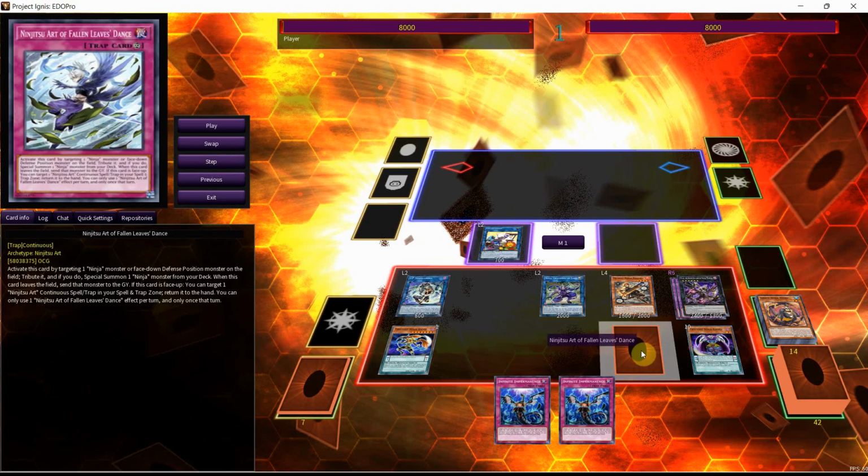and this will allow us to get a Ninjutsu Art of Fallen Leaves Dance, which is another new Ninjutsu Art card, which reads, activate this card by targeting 1 ninja monster or face down defense position monster on the field, tribute it, and if you do, special summon 1 ninja monster from your deck. If this card leaves the field, send that monster to the graveyard.